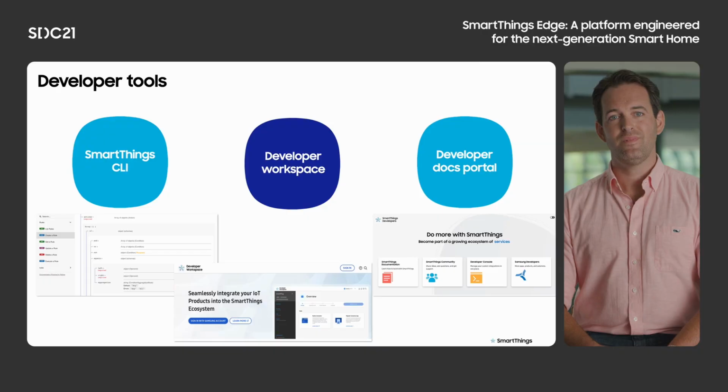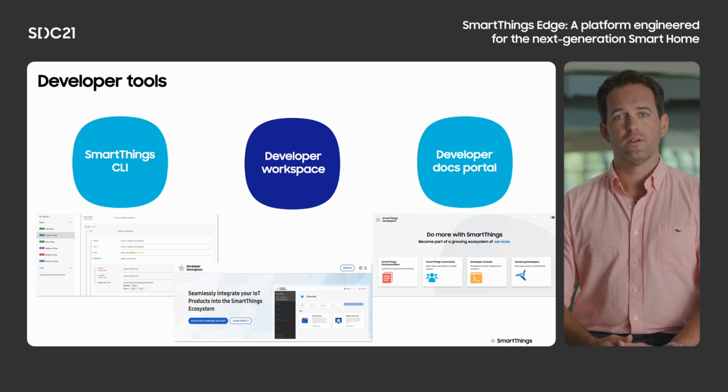Developer Workspace remains the destination for developers who want to take their device and service integrations to the next level. An easy-to-understand web UI, Developer Workspace is where developers and partners can seek certification for their integrations and can create and maintain their brand assets so that users may quickly and easily find their integrations directly in the SmartThings app. Developer Workspace also provides resources for developers to create and onboard a diverse array of device types, including directly connected devices like those using MQTT, cloud-connected devices using ST Schema, or BLE devices leveraging the Galaxy Tag network.